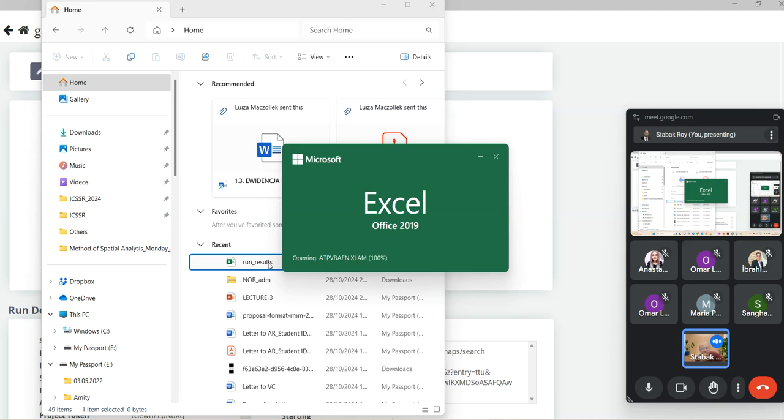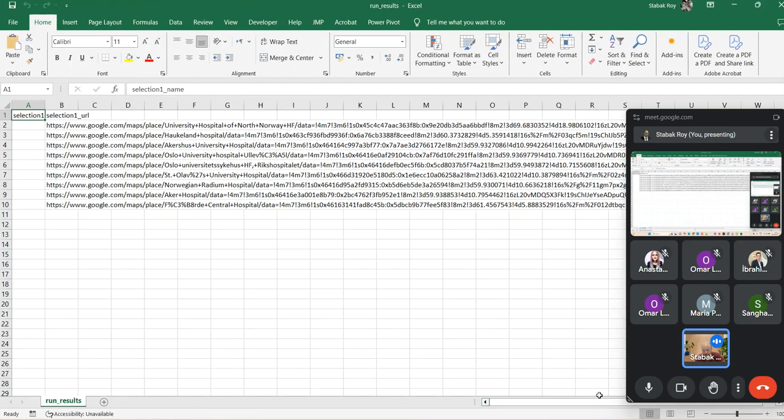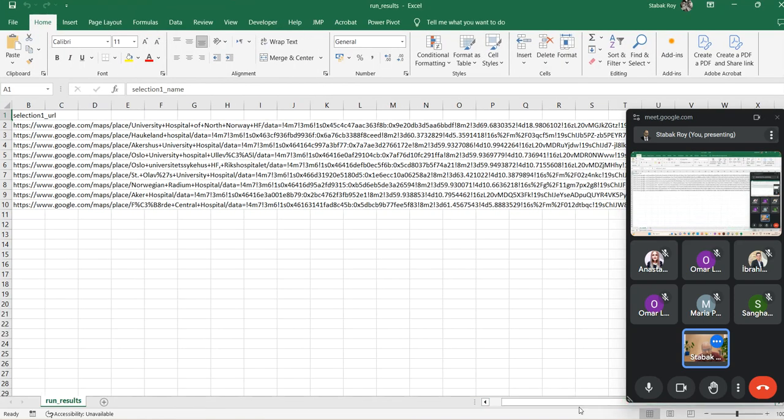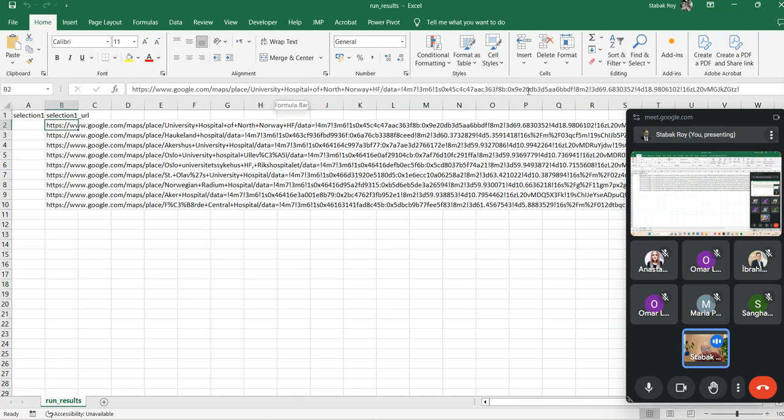Only 5 hospitals have been selected, right? You have to select all the hospitals, then it will get them. Yeah, so you can get the hospital link, right? So every detail is there. When you prepare the map, just click the link, it will automatically redirect to your map.